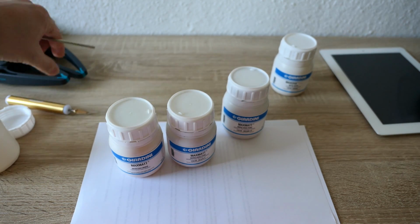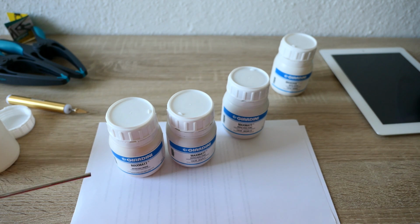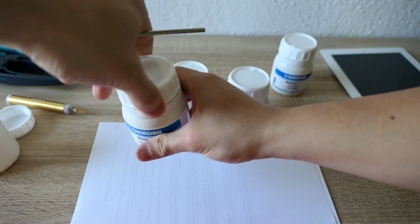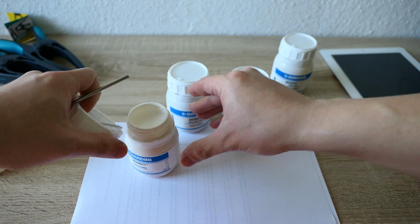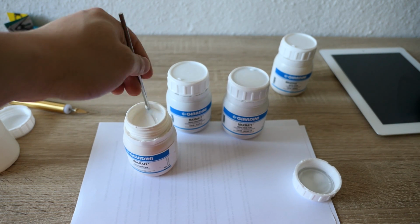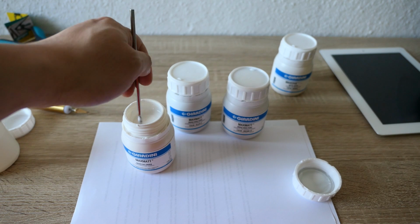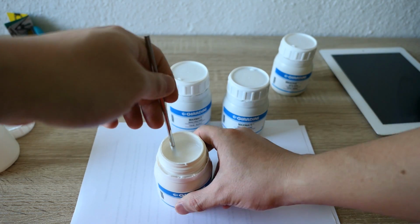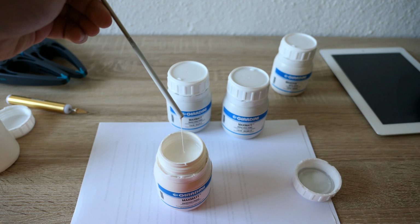Try to mix it with something non-corrosive that doesn't react to the bottle. Anything that's plastic or Teflon or even a stainless rod is okay. So I'm going to mix it with the stainless rod that I got from a craft shop. Okay, so I'm going to mix it like this. These kinds of products, you have to mix really well to get the best result. And I will show you the viscosity of this product. It's fairly thin.